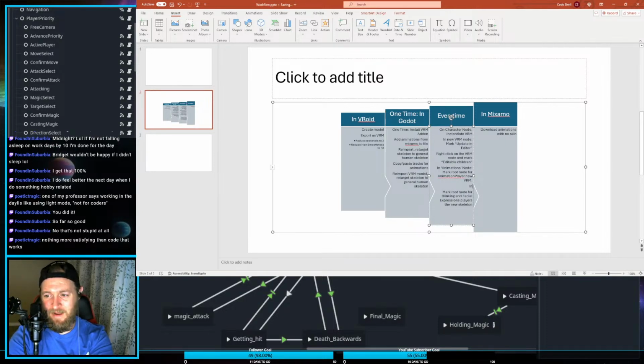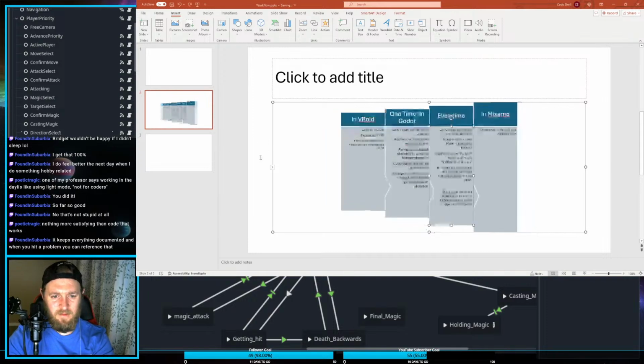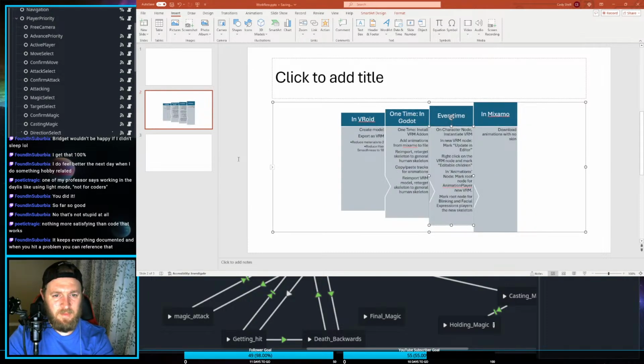So when cutting animations, delete front nodes, don't move to negative. I think that's good. Actually, I need to do that on my animation import. Yeah, and I do have, let's see, add animations to animation files when cutting animations in Godot.